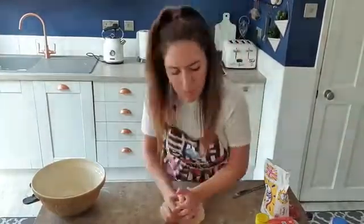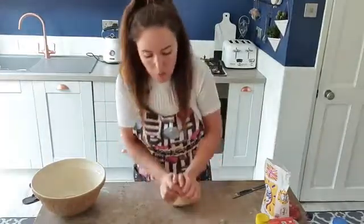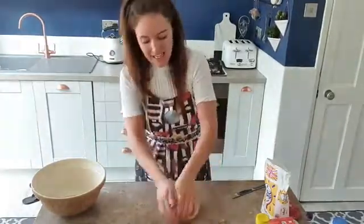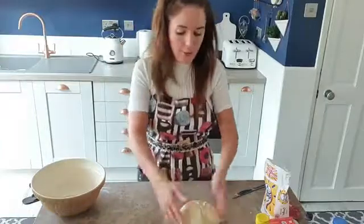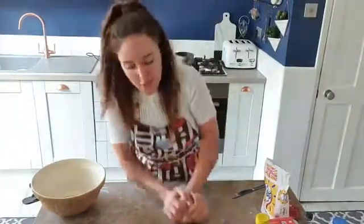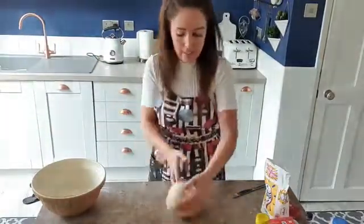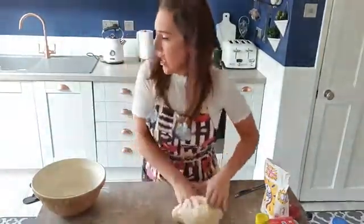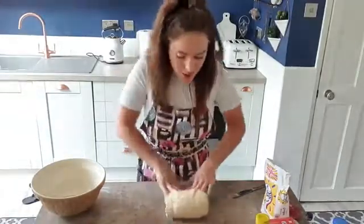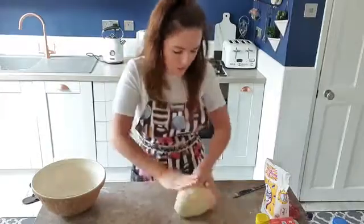I'm going to use a little bit of just vegetable oil just to grease my bowl, stop my dough from sticking while it proves. And you will also need something to cover that bowl with. Some cling film. I'm going to use my trusty shower cap that I use all the time because it's fun. Because it's shaped like a unicorn, it makes me smile, and that's why.